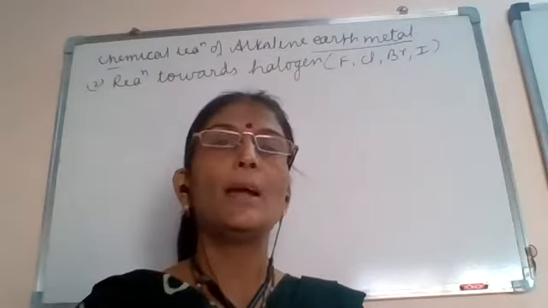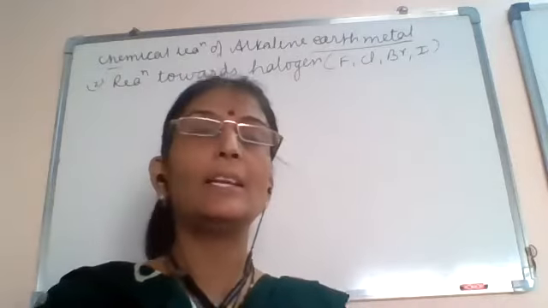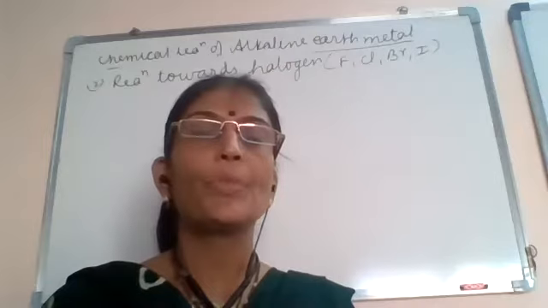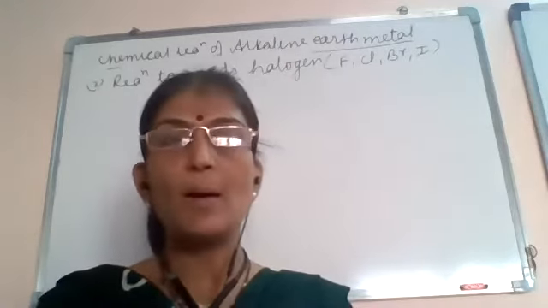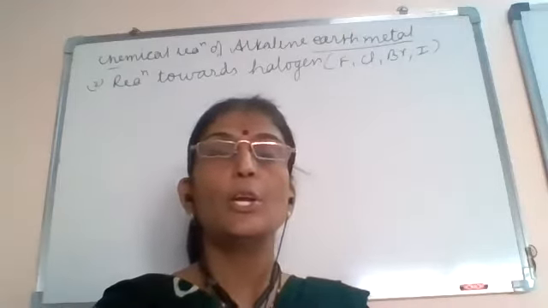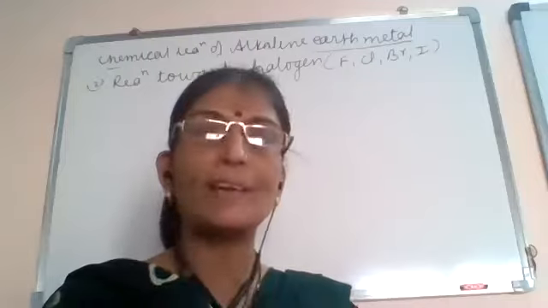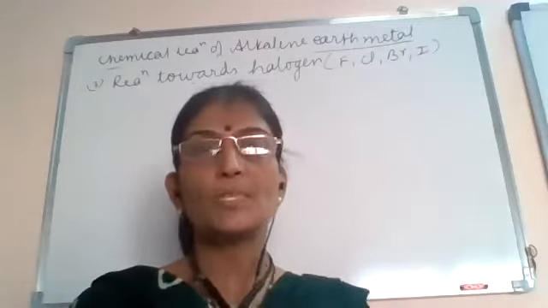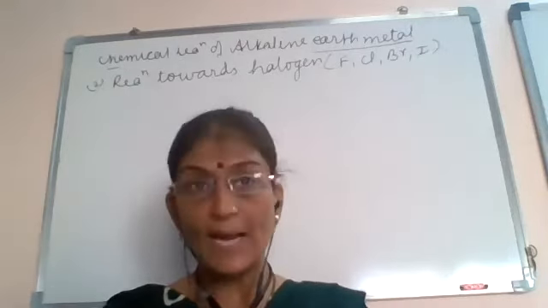फ्लोरीन, क्लोरीन, ब्रोमीन, आयोडीन और एस्टेटीन भी होता है, बट एस्टेटीन जनरली लेते नहीं क्योंकि एस्टेटीन भी रेडियोएक्टिव एलिमेंट है. As I told you earlier, radioactive elements spontaneously emit alpha, beta, gamma radiation. So we are not using radioactive elements for the reaction. They are not reacting, because they decompose. Rest all elements combine with halogen and form halides.